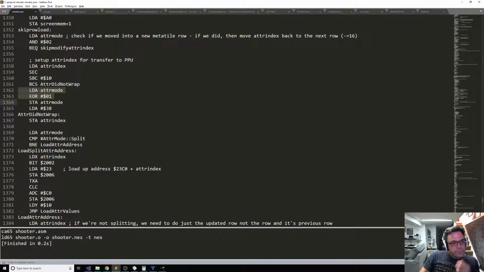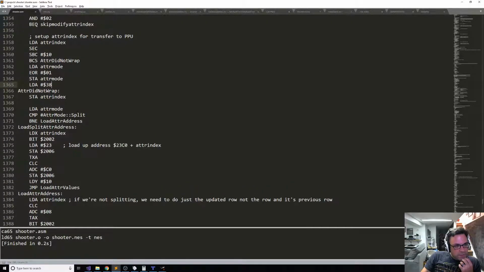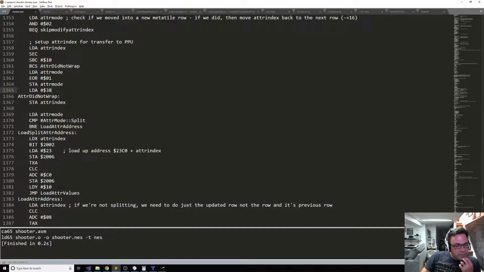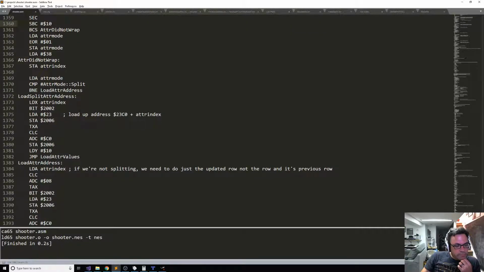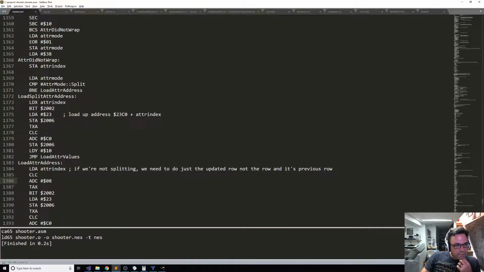Oh, this is all sorts of stupid. And I say that because if, for example, we're at the bottom or the beginning of the buffer and we subtract 16, we're going to overflow or underflow, whatever, the byte. And then when we go to add the 8, we'll have made it 38, which will make it too big, which is no good.